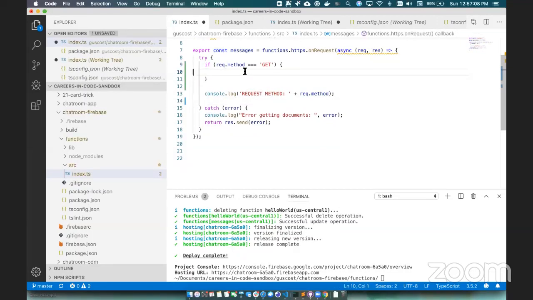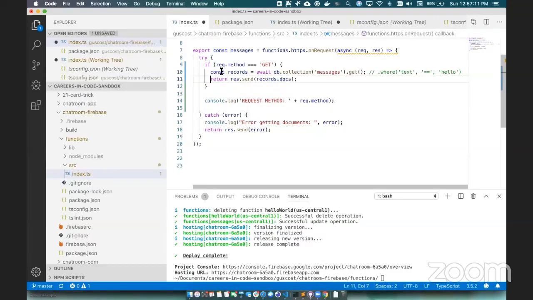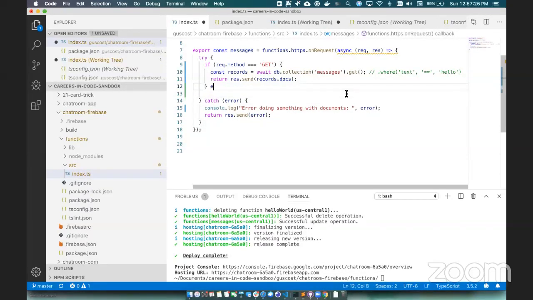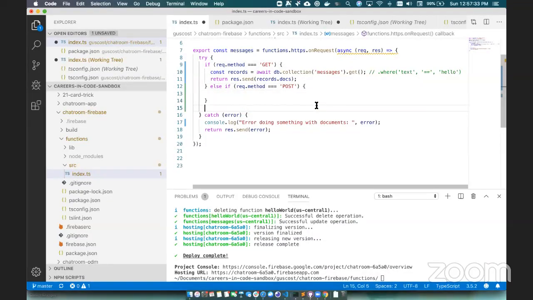You can either put the try catch inside each one or probably wrap the whole thing in a try catch. Error doing something with documents. It's not necessarily a get, but all errors will be down here. And then we'll say else if request.method equals POST. We'll do our post in this one.